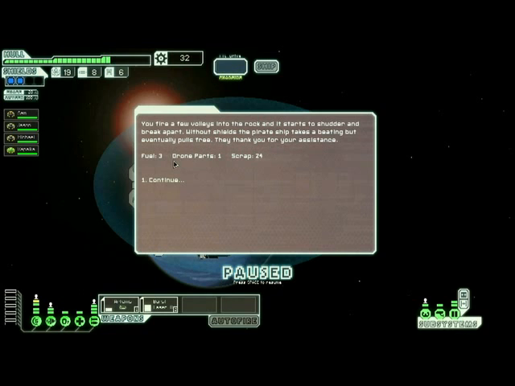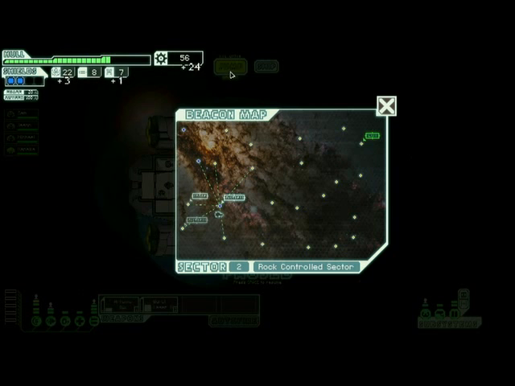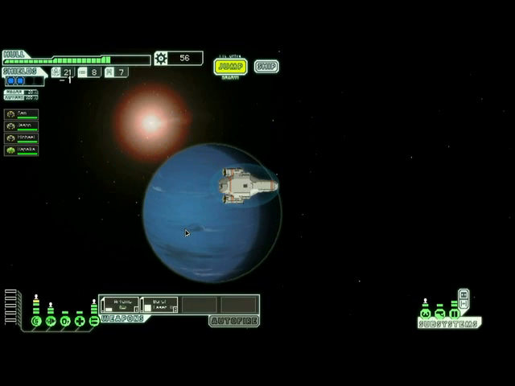Hey, thank you for your assistance. Free fuel, 1 drone part, and 24 scrap. Okay, not bad. Ooh, there's another distress here. Should we go back and then loop our way around? Yeah, let's go for it.